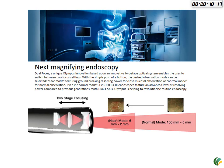That's why, talking with the Japanese engineers using zoom scope, I told them this elevator is not adequate for people outside Japan. We should have something easy to use. And now we have just a button. You press a button and you have the usual mode, and you press a button and you have the magnification, easy to use. That's why it should be more popular, because we cannot characterize lesions properly if you don't have the magnification.